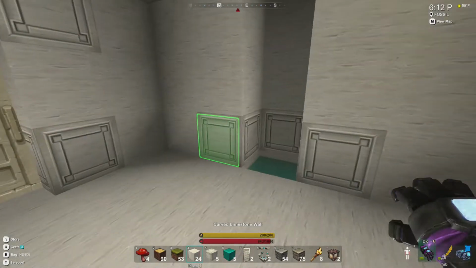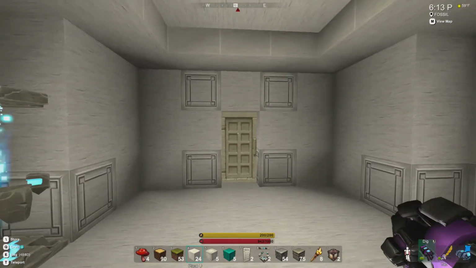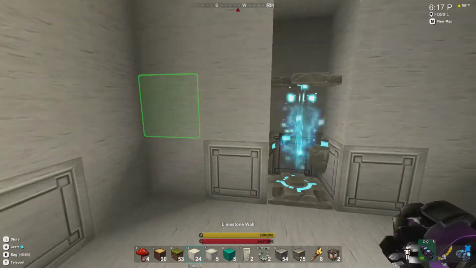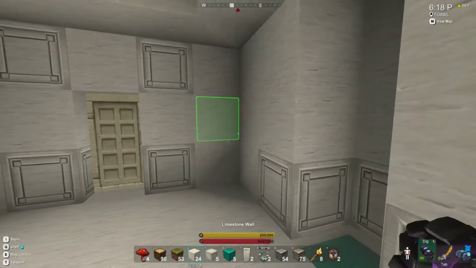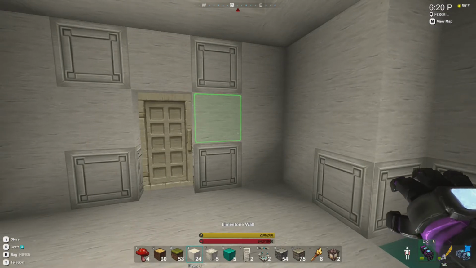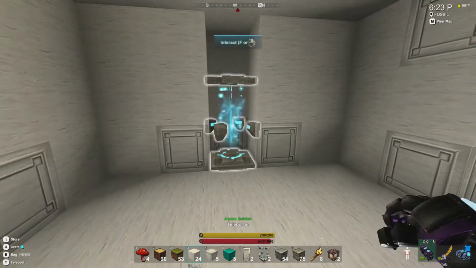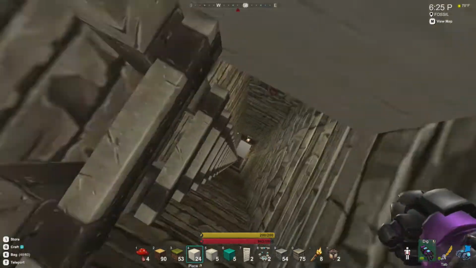The teleporter, pretty basic. More or less, I just don't have enough limestone to finish these. I'll probably add some more details to them eventually, maybe. I don't know. They're pretty ugly. They're pretty standard. I kind of want to add a chest or two. But basically, this is all it's going to be.